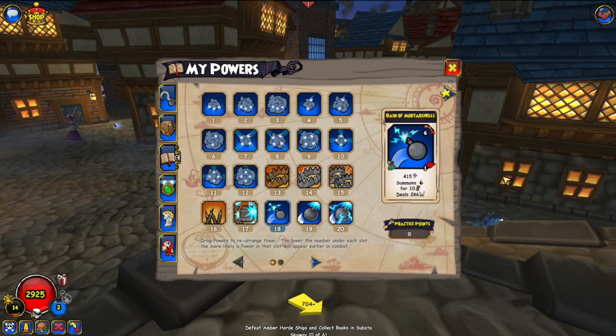Rain of Mortar Shells does damage in a 3x3 area, and it summons bombs in open squares that deal damage when enemies step on them. Hail of Cannonballs does the same thing except with upgraded bombs. Lastly, Tempest of Torpedoes does the same thing as Cannonballs, except they summon super bombs.